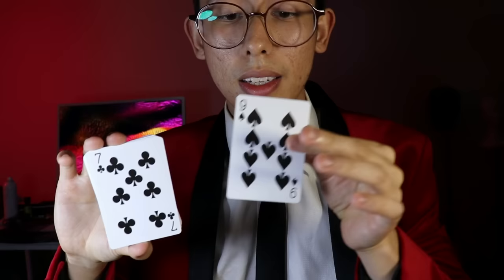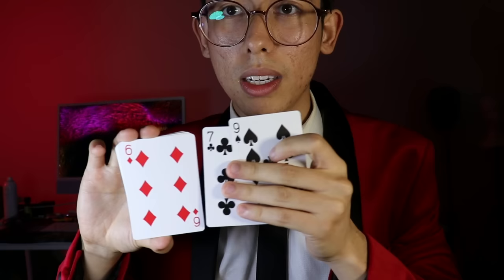Here's when it gets interesting. Tell me, what color is this card? The Nine of Spades? Black. What color is this card? The Seven of Clubs? Black as well. And what color were the backs of the cards? Blue. Let's try this one more time.